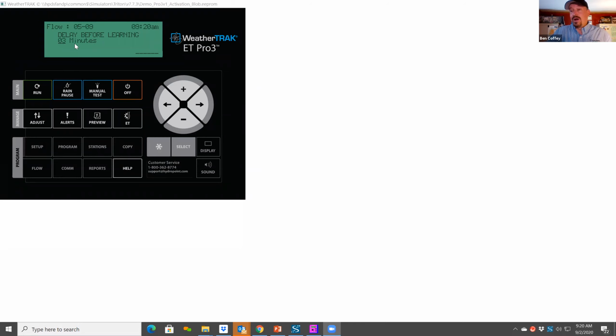This is saying that we want to run each station for 3 minutes, and that will give it enough time to balance out. If you have slow valves or super long runs, or anything that would indicate that it takes more than 3 minutes to accurately learn flow, you can bump this up. I see 3 minutes as a pretty fair assessment. Most of the time that works for me. But if you have a unique situation, you can definitely go in and change it.